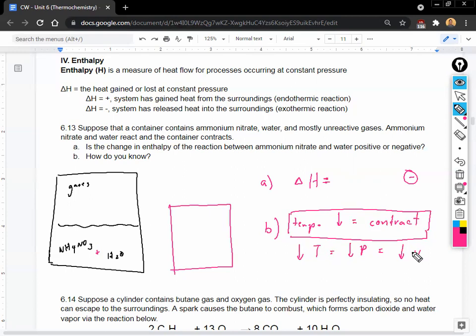Generally, yeah. Ice is actually an exception because ice gets less dense. Water is weird because when you cool something down, it gets smaller, but when we go from liquid to solid, ice actually gets bigger. That's why if you freeze something, it dies. It's because you have water in your cells, and if you freeze the water, all of a sudden it rips up your cells. So that's why freezing something kills it. It's because of the water inside the cells. I know, fun, right? All right, let's go to 6.14.